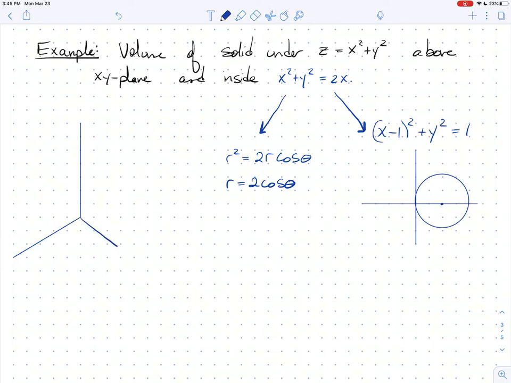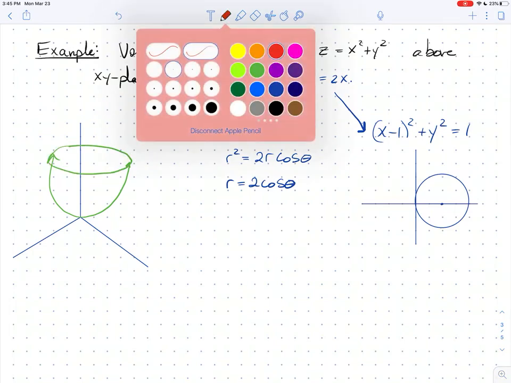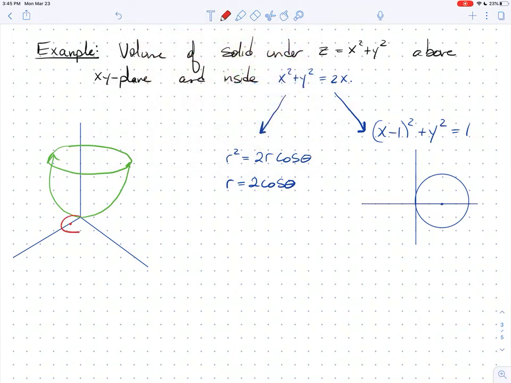Let's do my best here. You're going to really see my lack of 3D drawing ability come out here, but we're going to make do as best we can. So there's that, and that's my paraboloid. And then I'm going to do the cylinder, sort of centered here, circle 1 is going to be there, and you can see what's happening. It's going to look like that. I want to be under the green and inside the red, so I'm going to be integrating up. I want to be inside the red circle, and I want to be underneath the green paraboloid.